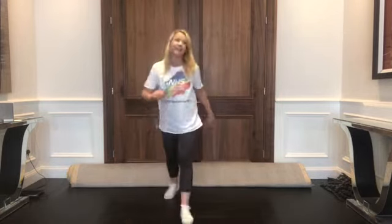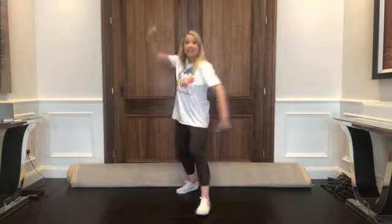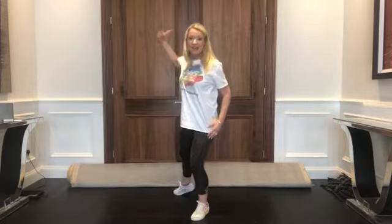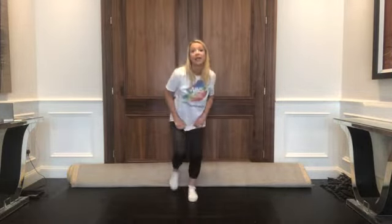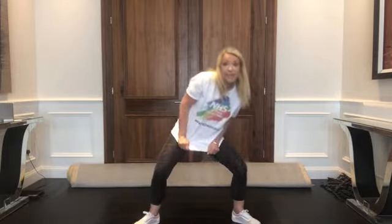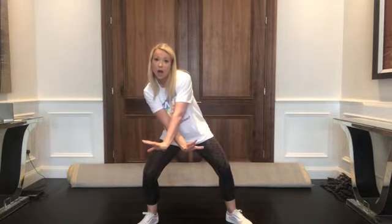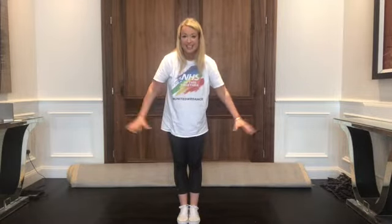Four, and have your hands in, ready for the next step. So, seven, eight, one, and two, slide, three, four. One more, six, seven, eight, one, and two, slide, drop, then two pliés with a lean, five and six, cross the arms, seven, take them out, eight, and again, don't have just floppy hands, tension through those fingers, eight, good.